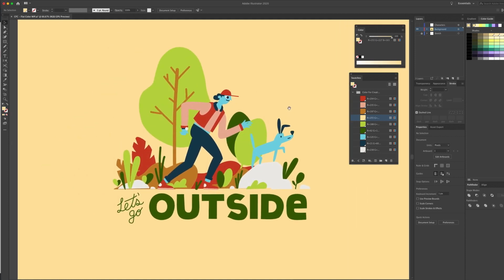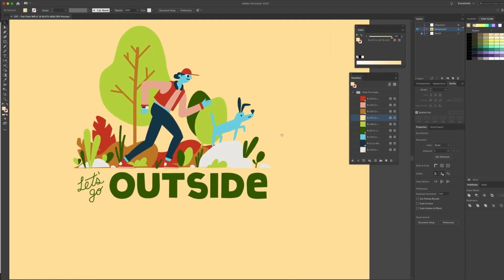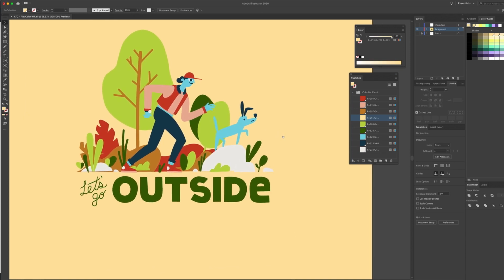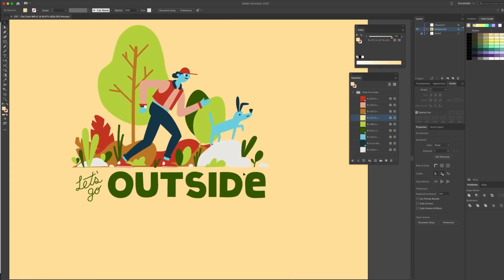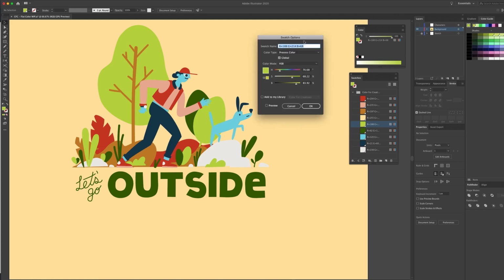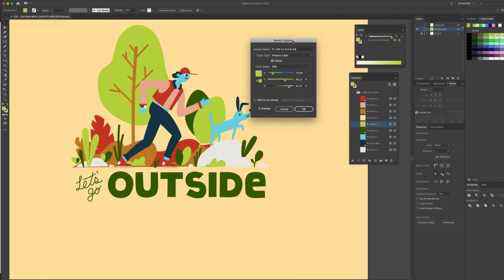Okay, so let's start making some other adjustments initially to some of the colors we're working with, and maybe rearrange some of the things. So the dark green, I'm liking how that looks. I'm okay with that. This yellow green just feels a bit too yellow. So let's adjust that. So I'm gonna double click the swatch, make sure to hit preview, and I'm looking at HSB, which is exactly what I want. Hue, saturation, brightness. And I'm going to move it a little closer to green, which means to the right over here. And let's see what happens.